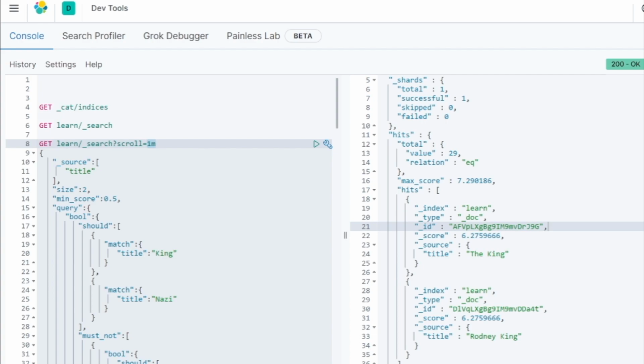This is my recommendation based on my experience. I'm saying use search after for pagination. The blog is there. Kindly go ahead and read how I did it. And if you have questions there, I would be more than happy to guide you. This is how you do it. So that's about the search after query.